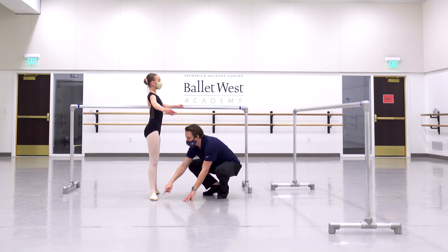Do you remember the combination? Because it was like 15 minutes ago. Pas de cheval, plié, sous, sous, plié, sous, sous, plié, sous, sous. 7, plié, 8. Open the arm, keep it there. 1, 2, 3, 4. We go plié, up, tendu, plié. Up, keep the abs in, tendu, fifth, and back.